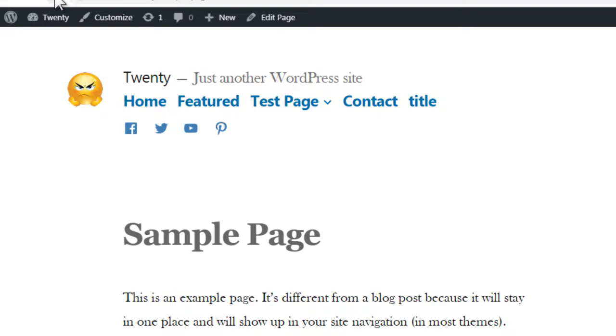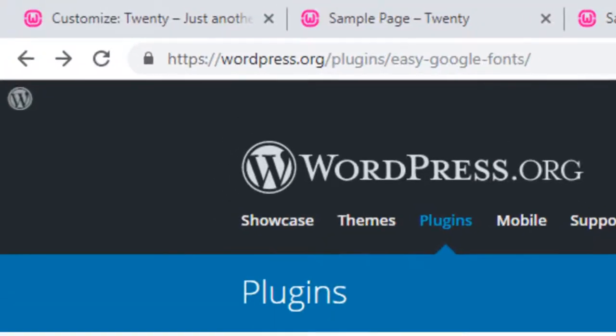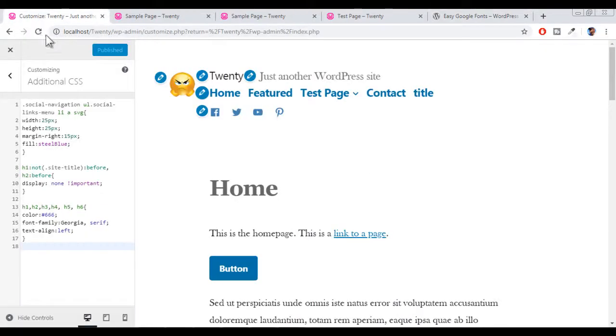Now I do actually recommend that rather than using this custom class for your headlines, that you go and get the Easy Google Fonts plugin. It makes things much easier, and you can get it from WordPress. It's by Titanium Themes. However, I couldn't be bothered getting the plugin, so I'm just going to go with that custom class.